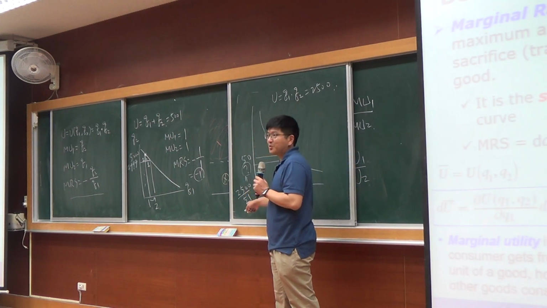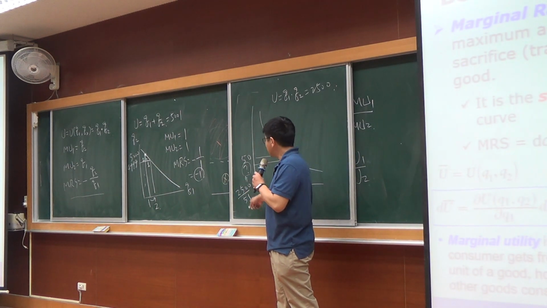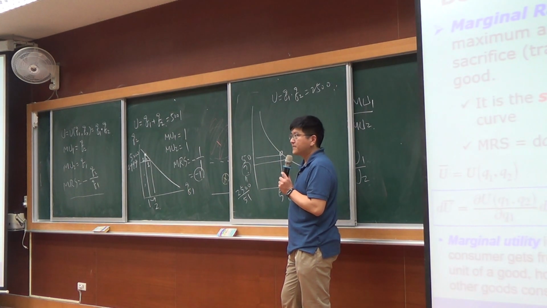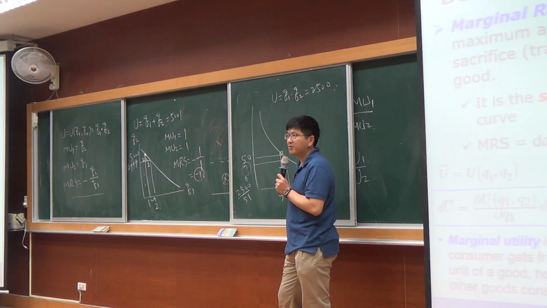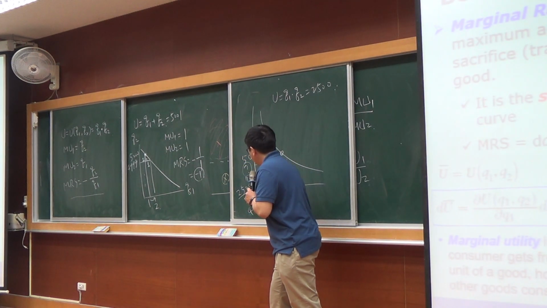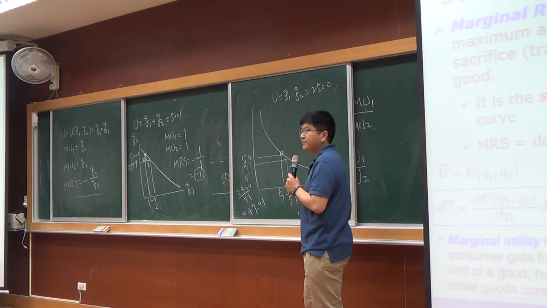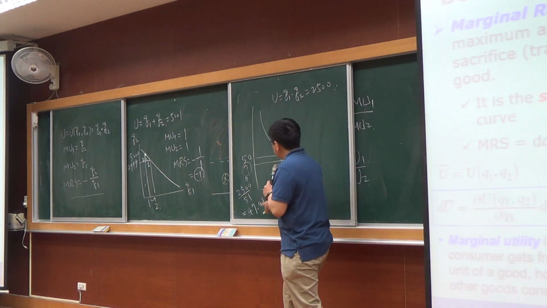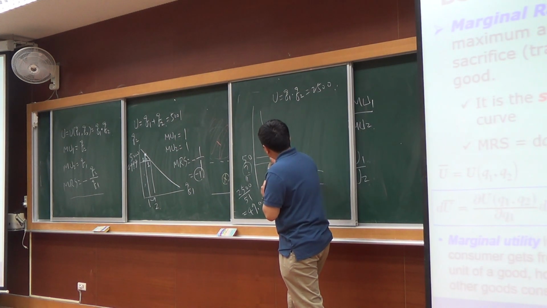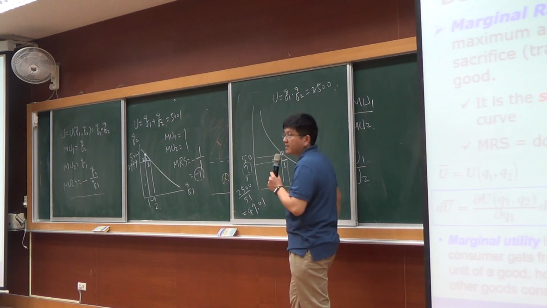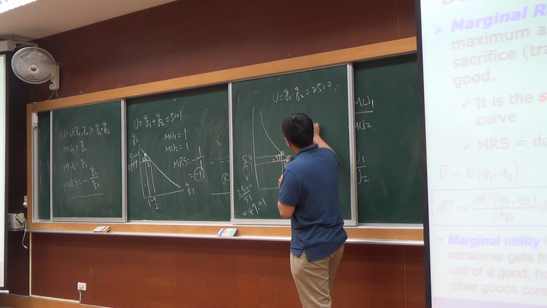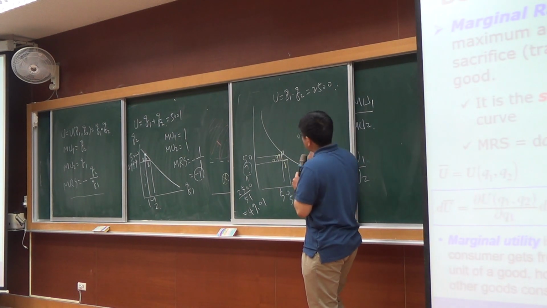Can anyone compute this for me? What's the number 2,500 over 51? Should be 49 or 48 something. 49.01. So it's 49.01, so the change is 0.99, right? And the slope will be 0.99. It's very close to 1, is that right?